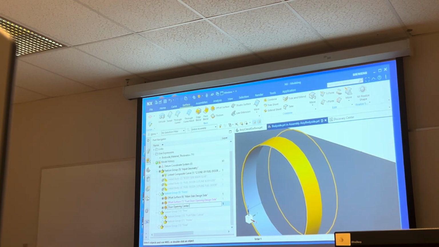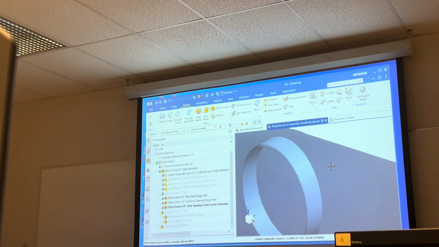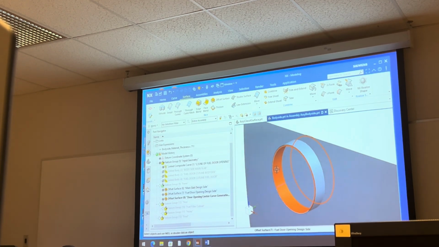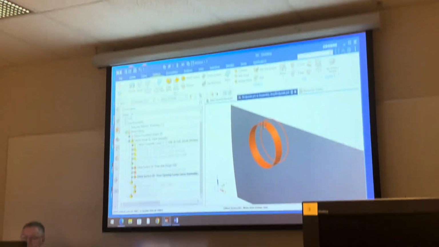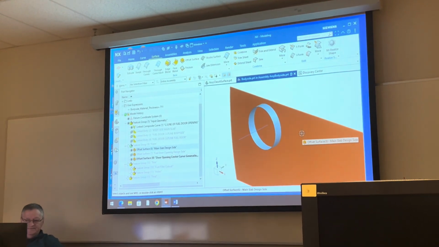Center curve. Generating surface. I'm using the names that I was given, so. Generation. All right. Most embarrassing watching me type. Door opening, center curve generation. Okay, we'll see. We'll get there. Now that I've done that, I'm gonna hide that other one. So all I've got is that 3 times material thickness offset. And then we're gonna do the same thing with this guy.